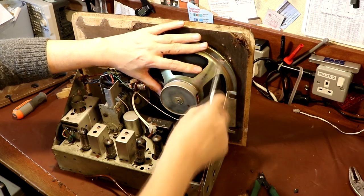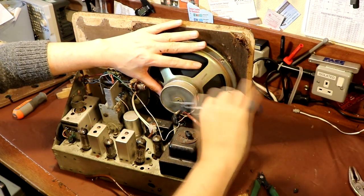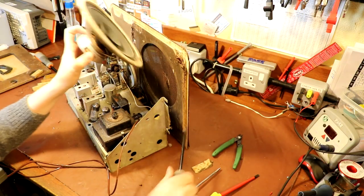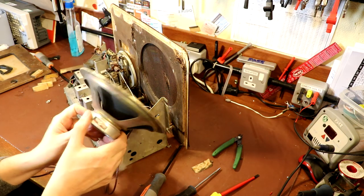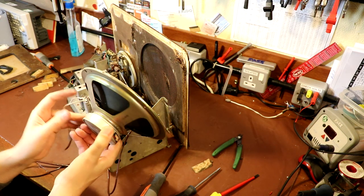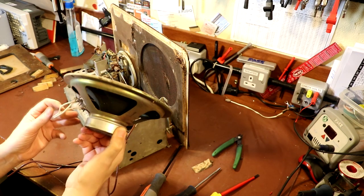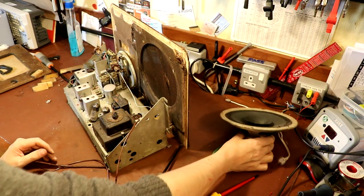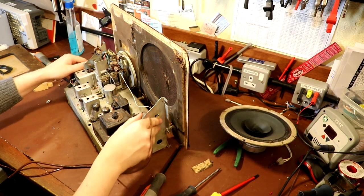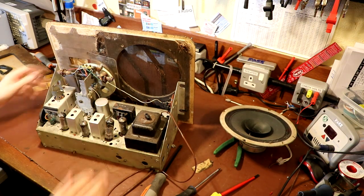Probably about the best part of this radio is this speaker. Quite a good magnet on there, very sticky. Okay, so the speaker is at least British made. It says ELAC, made in Britain. As I say, I wondered if this did come out of the original radiogram, because that's what I'm plumbing for. I think this is an old radiogram that's been reinstalled inside this radio. Now I think that's about all I can do for now.